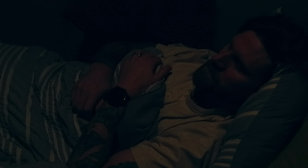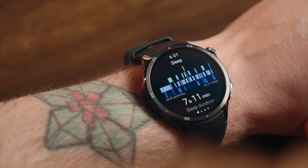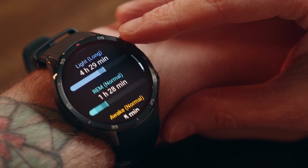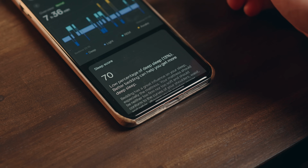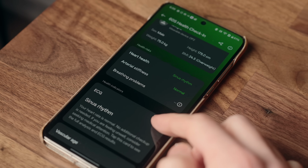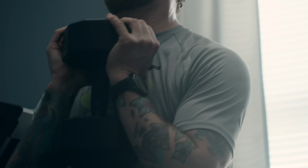I've been wearing this to bed every night to track my sleep, and I can just peek at the watch where it seems quite accurate in terms of when I'm falling asleep and waking up, and does a decent job of tracking my sleep cycles. To be honest, I'm probably not the guy that you want to listen to for things like sleep tracking, because I never use it outside of testing. For me, I generally know when I have a good sleep and when I don't, and outside of following tips and guidelines for making it better, I don't have a whole lot of control over this stuff, which is why I more so like to focus on the things that I can control, like health and fitness, which the Watch 3 has been great for.